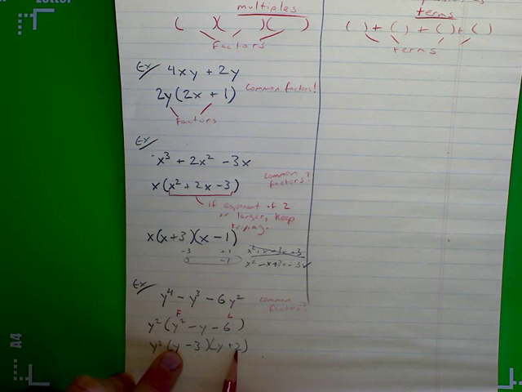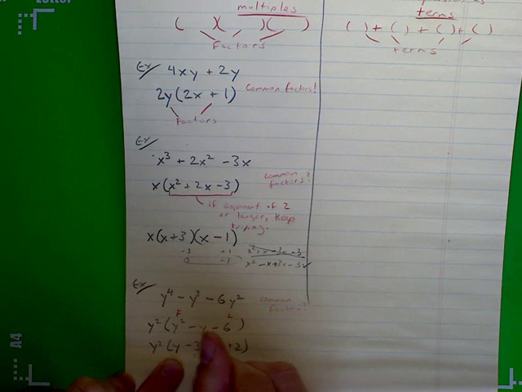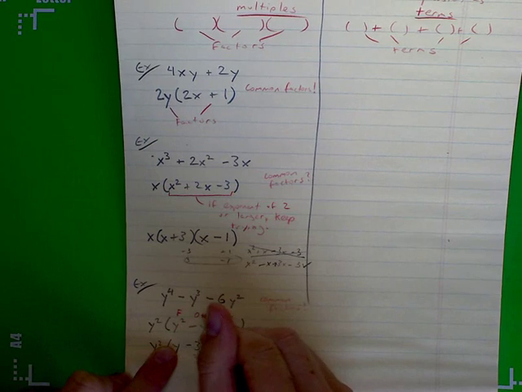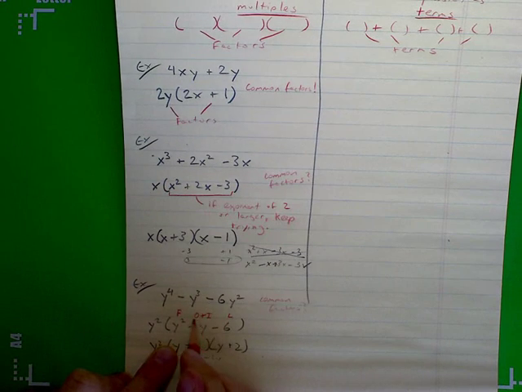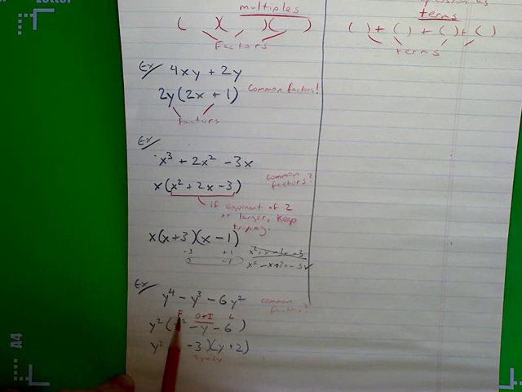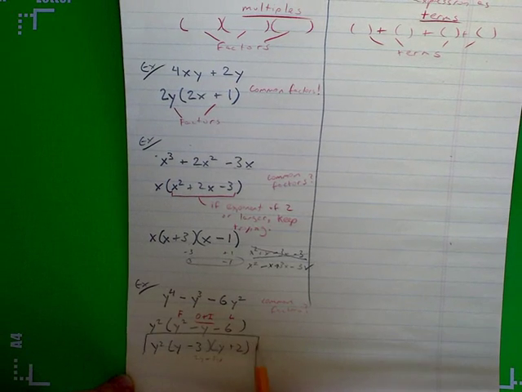So I've got a 2y and then a negative 3y. Those combine to give me negative y. So this is my outside two terms plus my inside two terms. The OI, I like to call it, from the FOIL. So here's your F, here's your L. It's the OI that you have to pay attention to. So this is the factored form right here.